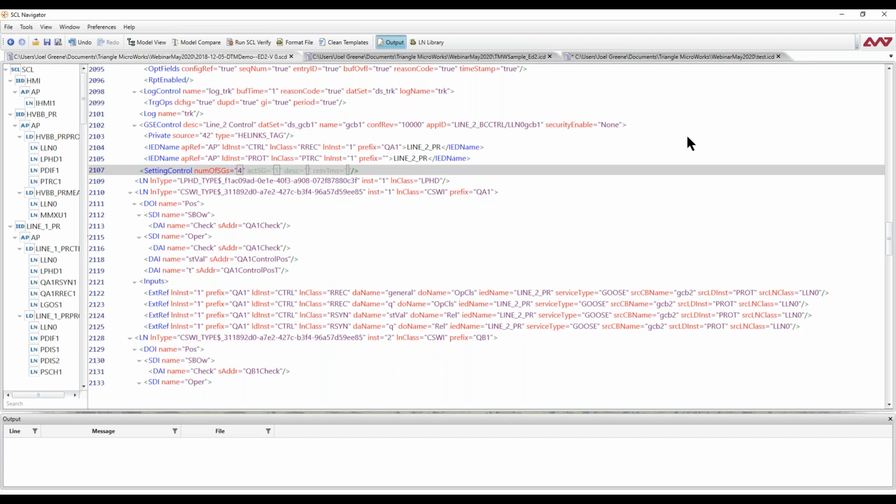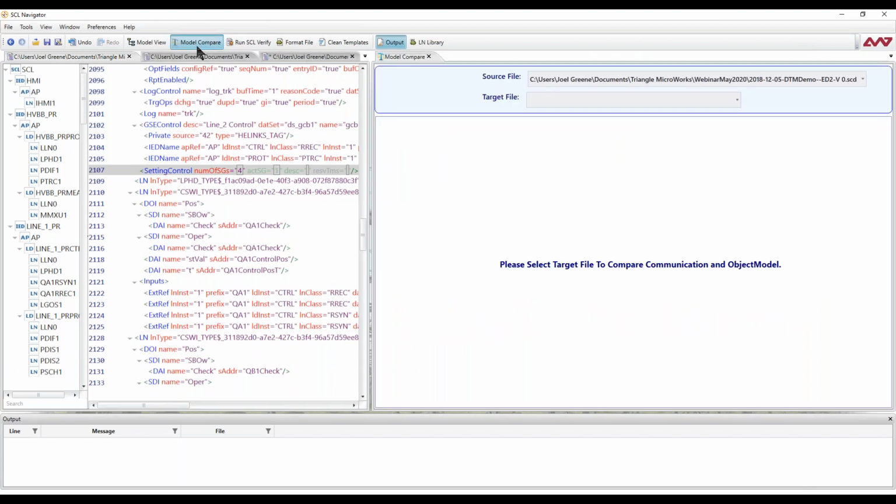So to enable us to do that, as well as the question in the first break about comparing ICD files, we have a tool here called Model Compare that accomplishes both of those functions. And we can compare essentially any 2 SCL files. Now, of course, if the SCL files are not in any way related to each other, you're not going to get any useful information. But if the models are somewhat related, we can determine if there are any differences and describe any differences in the two.